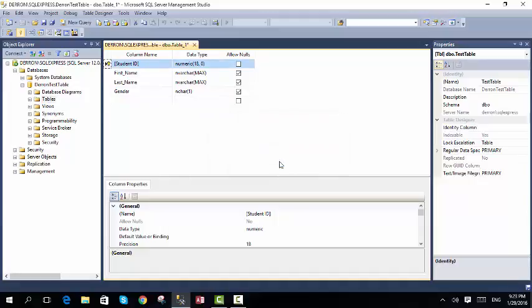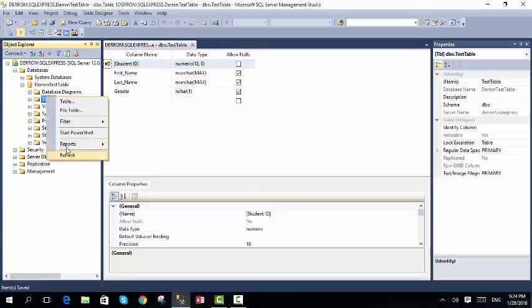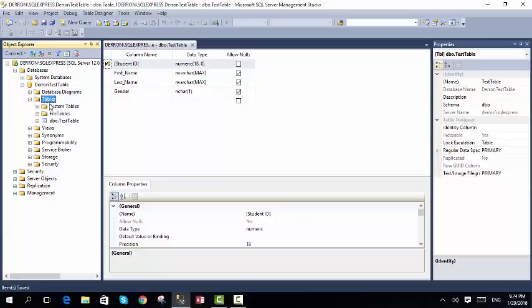Select OK. And let's just refresh here. So now that I've done that, when I expand tables, you will see test table.